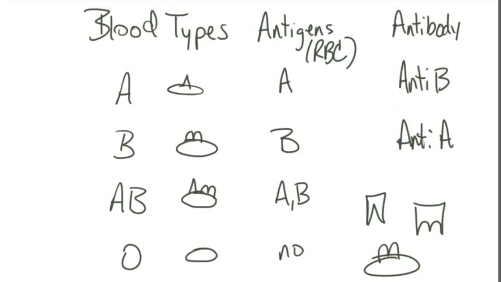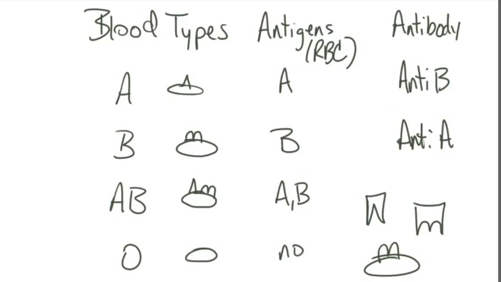Now, blood types are very easy to understand and to see. It takes some time because there's all these A words, and you've got to get the A words straight and figure out where they're at. So let me recap for you. Four basic blood types. Each blood type is named for the blank on the surface of the red blood cell. Antigen, named for the antigen on the surface of the red blood cell.